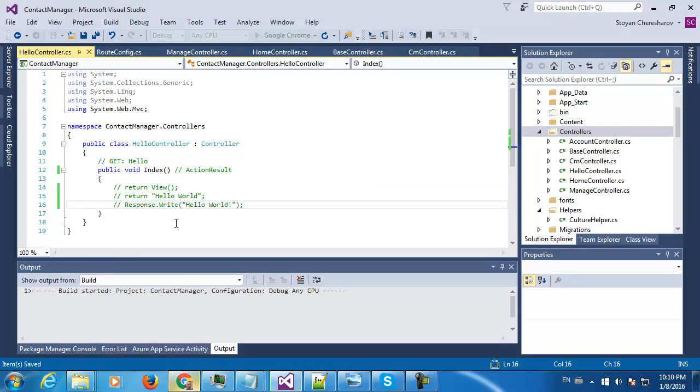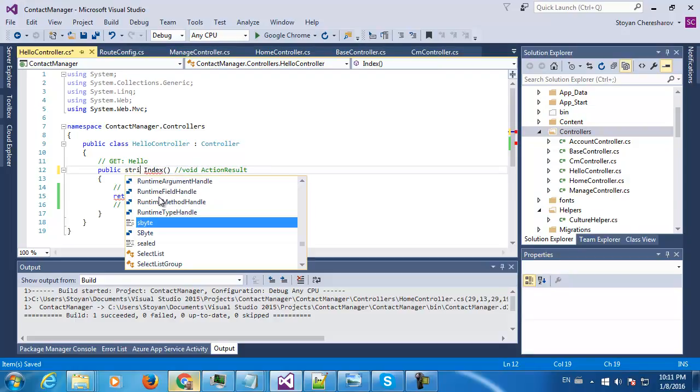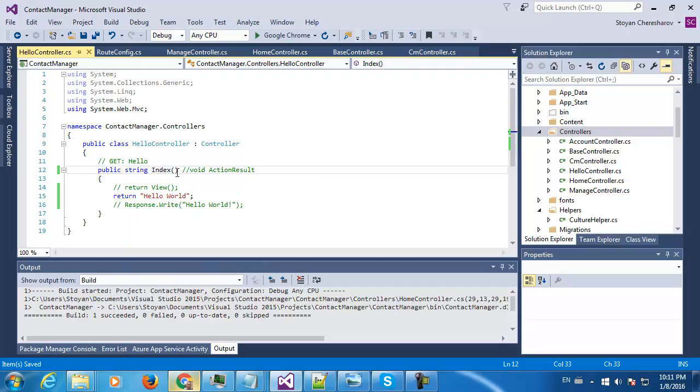As I said, all of these ways are not correct. In fact, you have to use view, but let's stick for now with whatever we have. Let's discuss these problems. So return string instead of void. Index. So I'm gonna say here string.